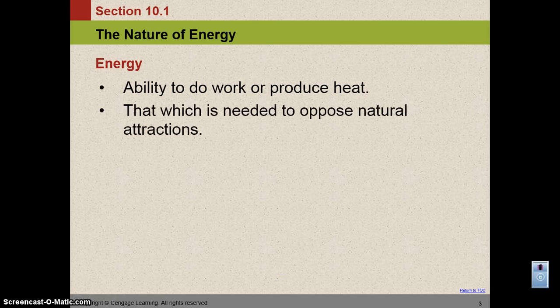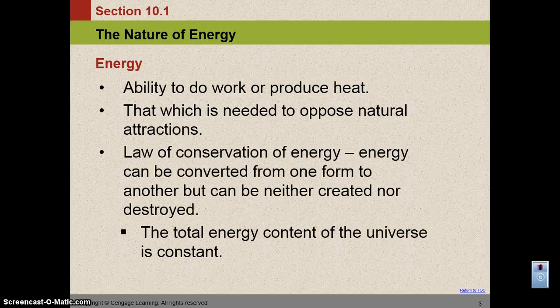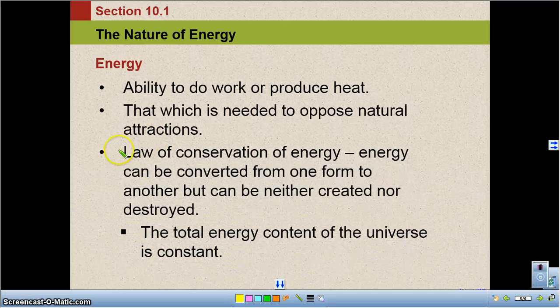That's just the definition. It's that which is needed to oppose natural attractions, and this law is an important law for you to know. This is the law of conservation of energy, and it is exactly what it says it is. Energy can be converted from one form to another, but can be neither created nor destroyed. And the total energy content in the universe is said to remain constant, so we don't lose it.